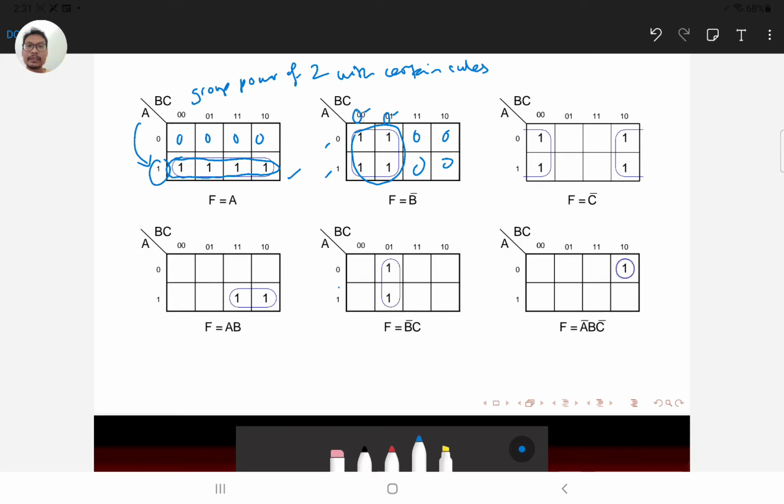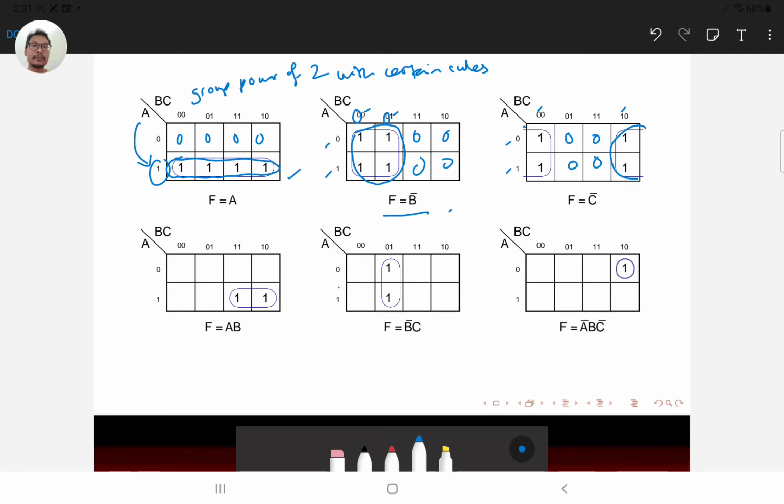So you can see your B here is actually 0, 0, and therefore F equals B bar. Let's look at the next example here. We can see A here is not common, it is 0, 1. The B is also not common, you can see the B here is 0, 1. Okay, here we assume these are 0.